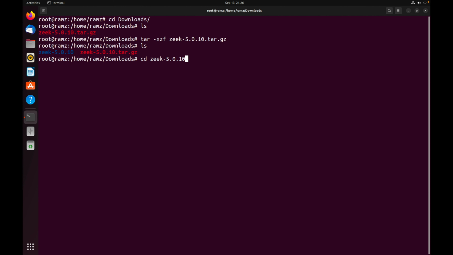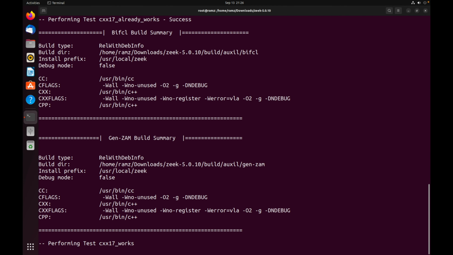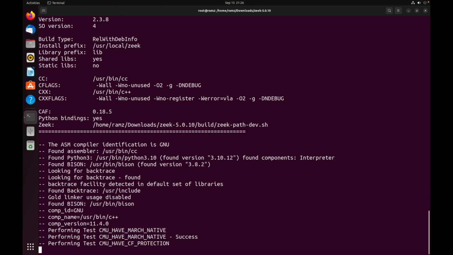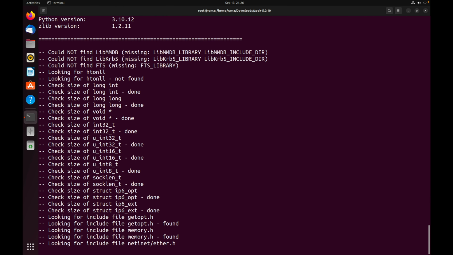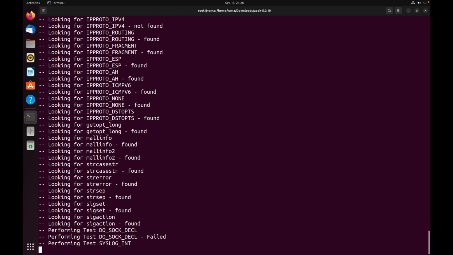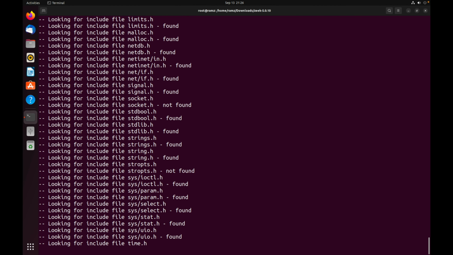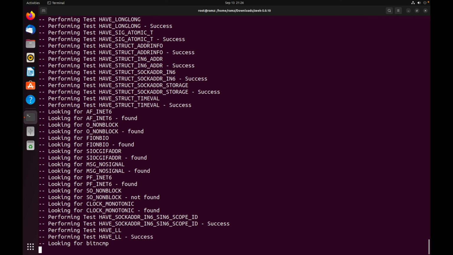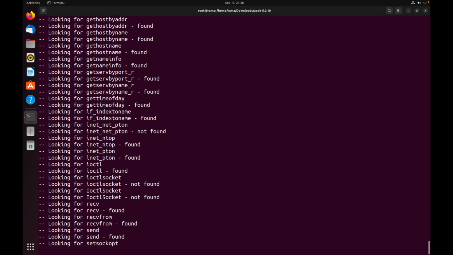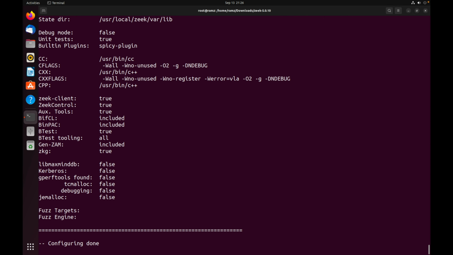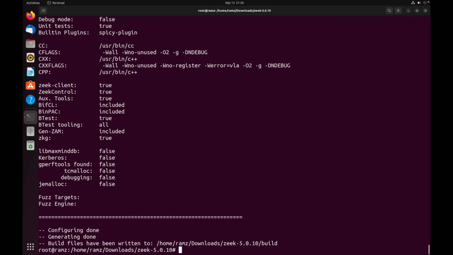Let's change our directory to the Zeek folder and run the command ./configure. Once the configuration is done, the command we need to run is make.